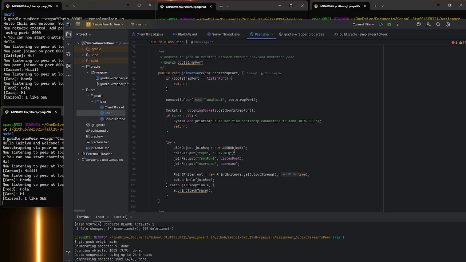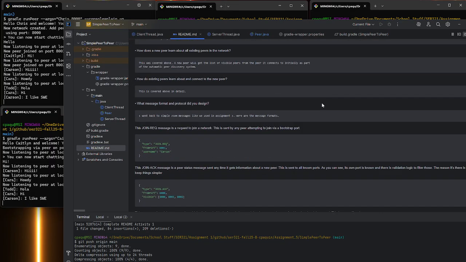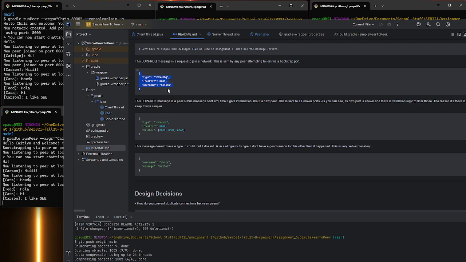So when we're joining a network, we have 3 types of requests. Actually, the best way to show that would be here. So we have join request, we have join acknowledge, and we have just messages. So the join request is when you're bootstrapping through, in this case, you're 8001, you want to join. You're going to send this out. It's going to be received as like, hey, there's a new person here. Anytime any peer on the entire network receives a join or a new visible port, they broadcast join acknowledge to everyone they know.